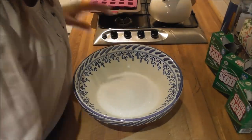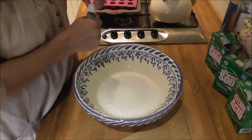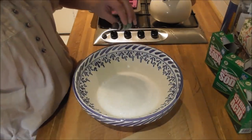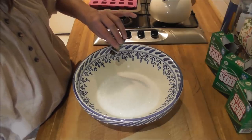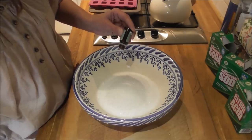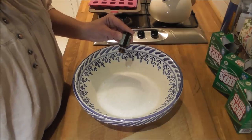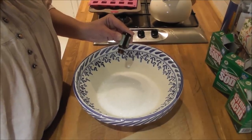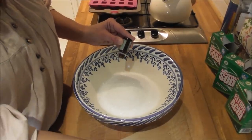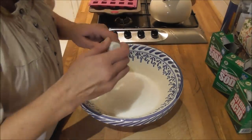Now, I'm going to put the hydrogen peroxide in last because that's the most amount of liquid. But first, I'm going to add 40 drops of tea tree oil. Oh, that smell is gorgeous. Such a beautiful, clean smell.